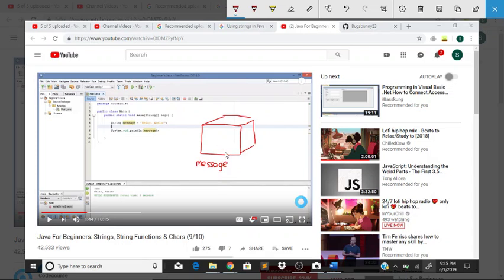Inside this box, message, you have the string hello world. When you do system.out.println, it's equivalent in Python to the print statement. When you see message, that means go inside the box message and print out what's there, in this case hello world.